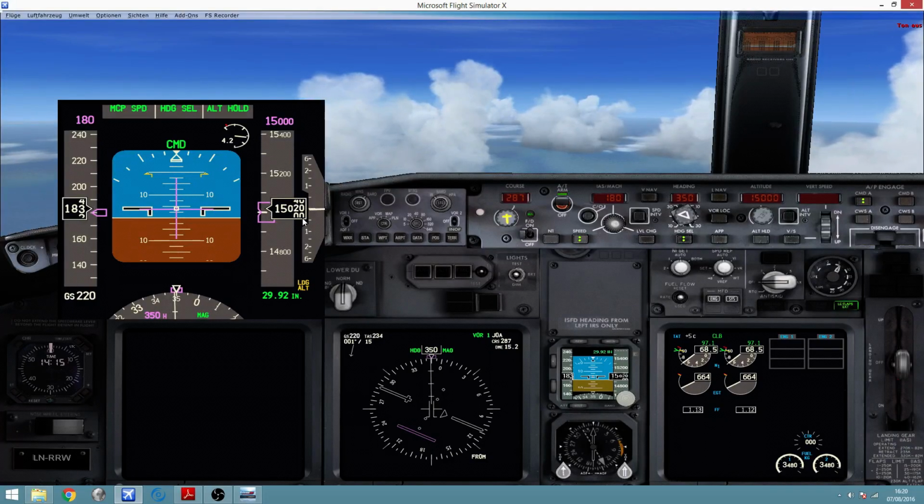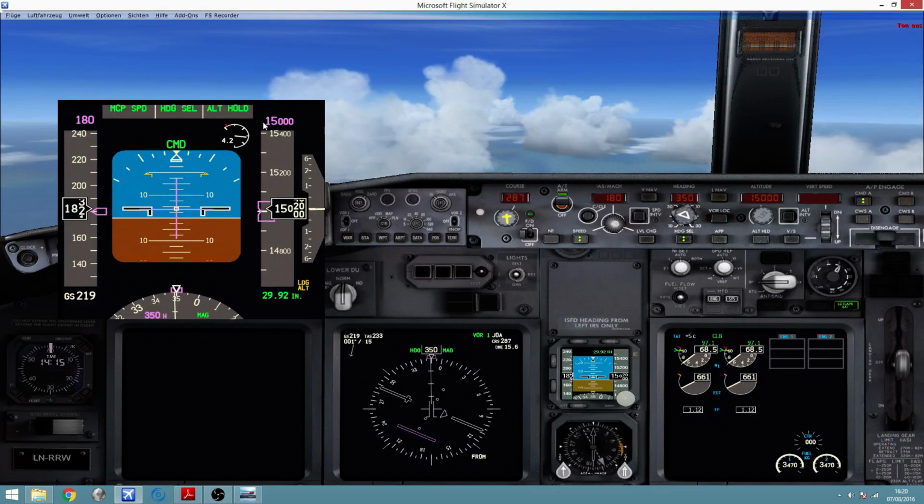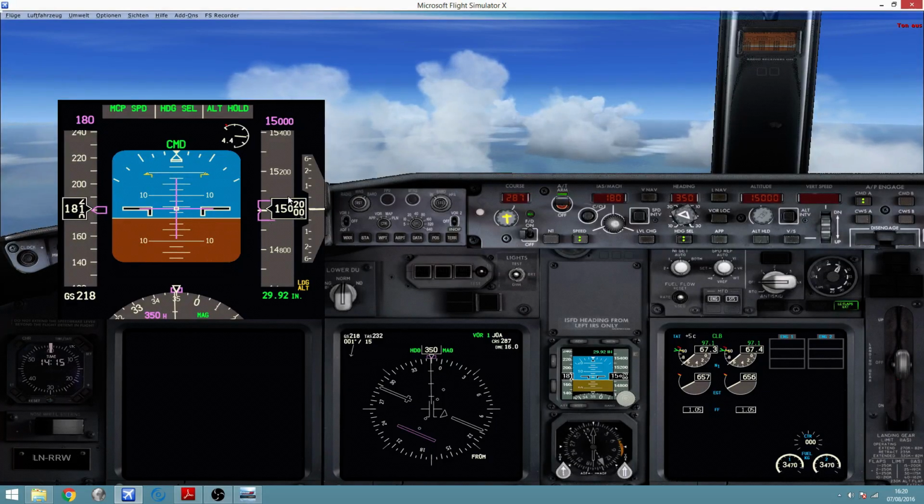Currently we are flying at flight level 150, which is not the same as an altitude of 15,000 feet, as you already know. And here is the selected altitude or flight level at which I want the aircraft to fly. This is the current reading of the altimeter, and this is what we've already seen in class, named the Kollsman window.